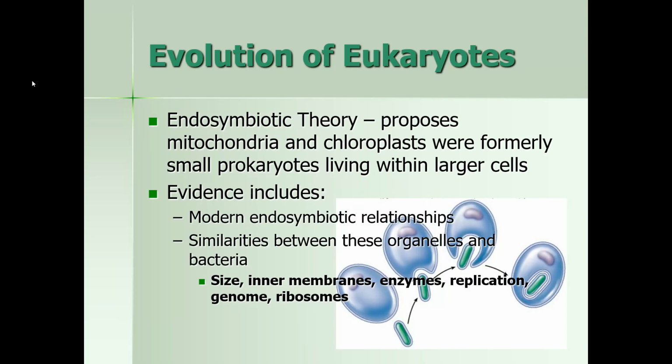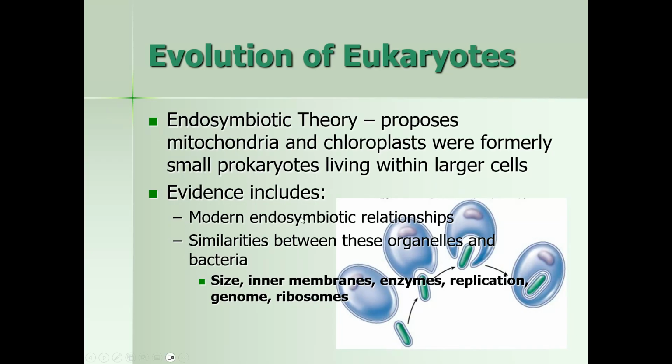It's believed that the mitochondria and chloroplasts we see in our modern-day eukaryotes were at one point their own independent prokaryotic cells. The whole idea is that prokaryotes engulfed other prokaryotes, and instead of digesting them, they lived together in a symbiotic relationship. Just like organisms that live inside of us today, we provide something for them, they provide something for us, and it's a win-win situation. This is the idea of how we got these complex internal double-membraned organelles.